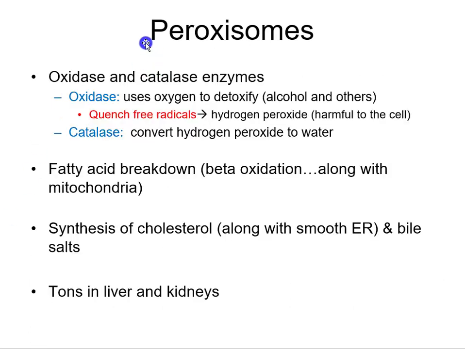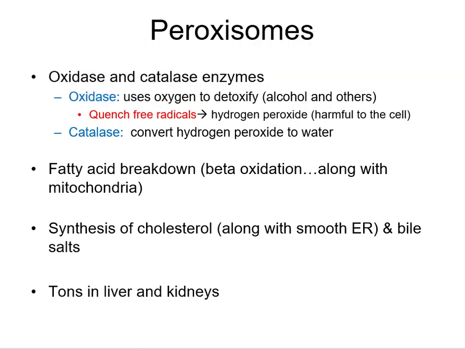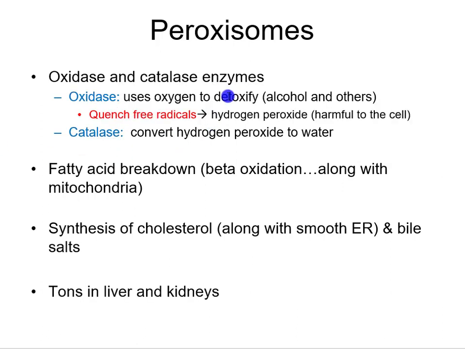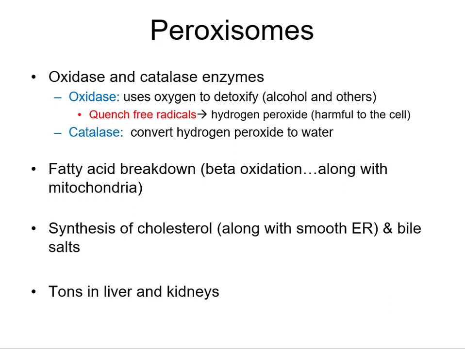But the way they break things down is a little bit different, and the stuff that they break down is a little bit different. Peroxisomes are famous for having two enzymes, oxidase and catalase. You don't need to get too scared about what oxidase and catalase do. What I want you to see in the big picture is that together, oxidase and catalase are going to detoxify things. And when you detoxify, oftentimes as a byproduct, including when you deal with free radicals, hydrogen peroxide is produced, and hydrogen peroxide then needs to be handled because it is pretty toxic inside your body.